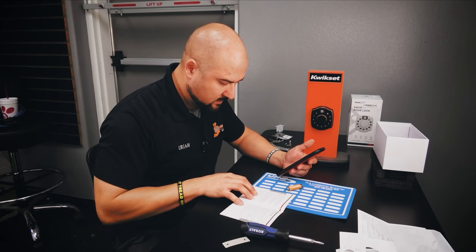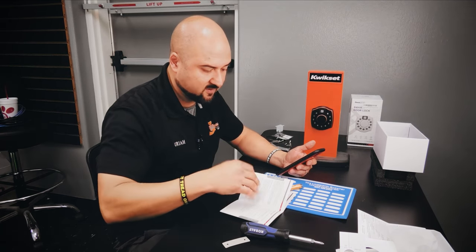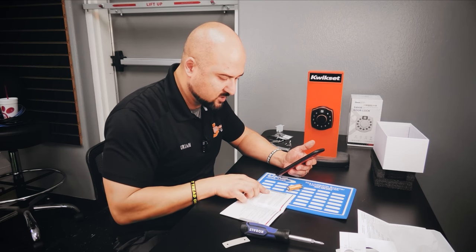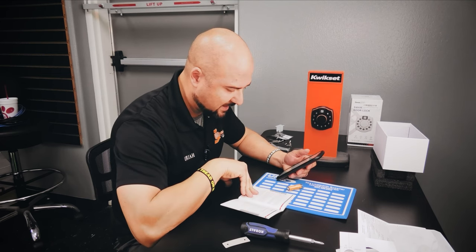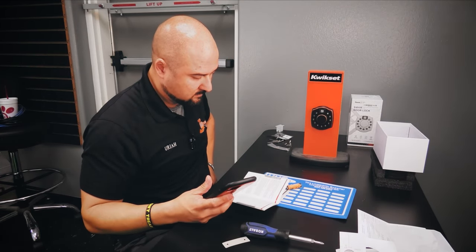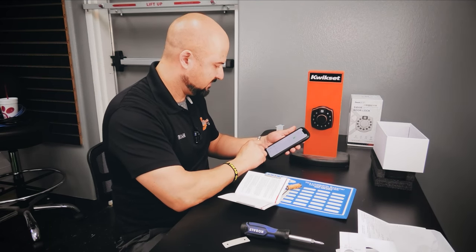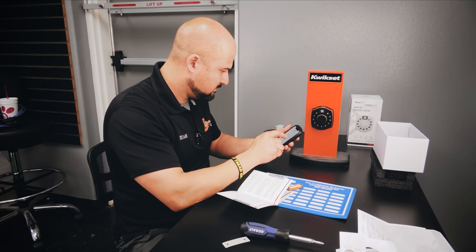Reading further: 'Password management refers to the digital password combination of the door lock. You can send passwords to others to grant access — one-time, permanent, limited time with start and end time, and you can customize your password.' Then it says 'Add Bluetooth administrator — make sure the door lock administrator is not added. When the backlight is off, the user touches the numeric keypad to wake up the door lock. After hearing the voice prompt, please add Bluetooth administrator.' That's not very clear.